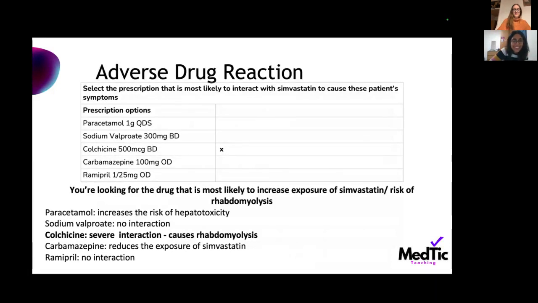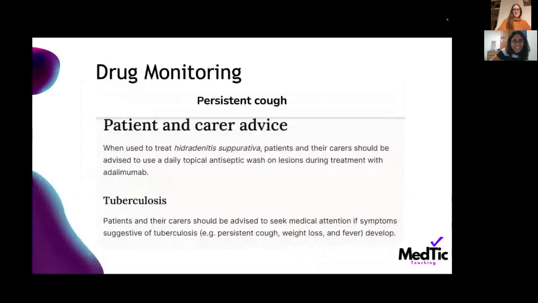Well, we'll just show what the slide said. So the answer was persistent cough. When you type adalimumab into the BNF and go straight to the drug monitoring section, which is what I did, there wasn't anything relevant to the answers that were offered. I believe it tells you something about monitoring for infection, but nothing quite so specific, and it definitely doesn't mention ESR.